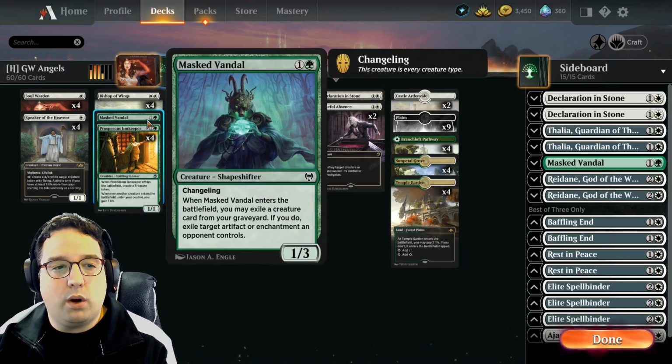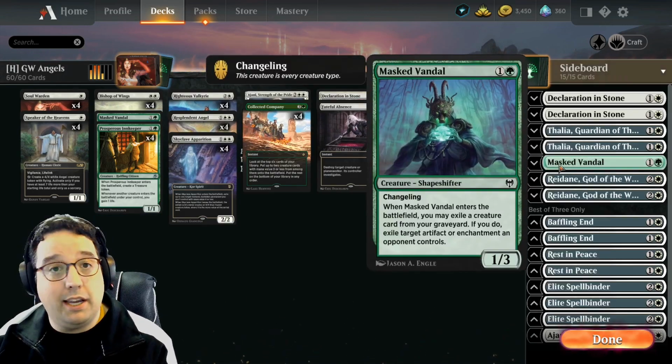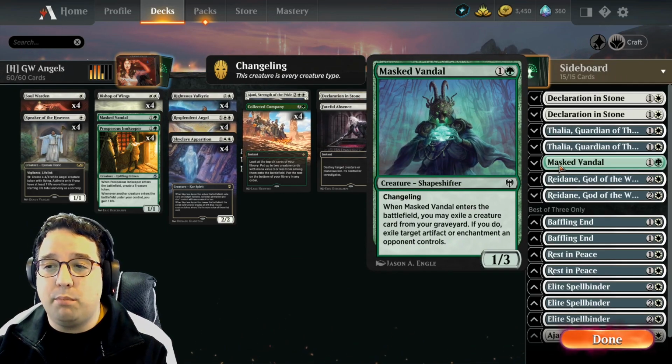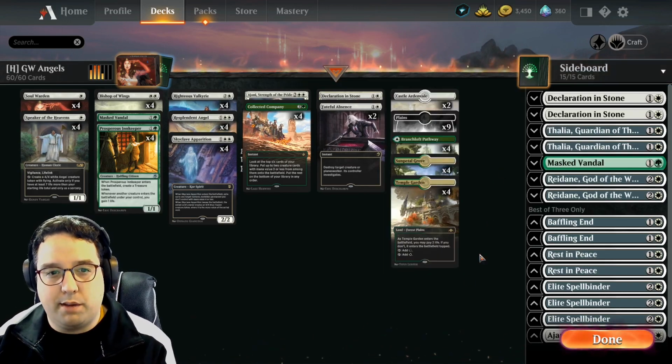The deck is also playing 1 copy of Mass Vandal in the main and 1 more copy over in the sideboard. It is technically an Angel. It allows you to destroy an artifact or enchantment, and it can be really good in games where you've got to get rid of a pesky Grafdigger's Cage, for example.